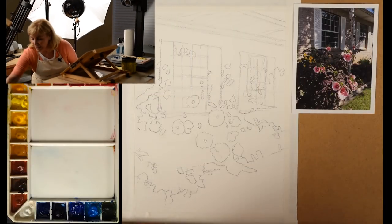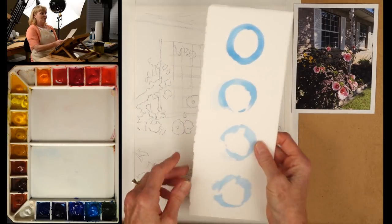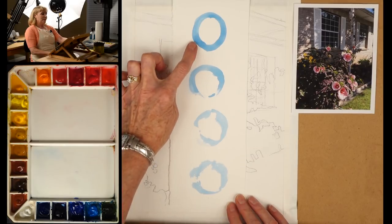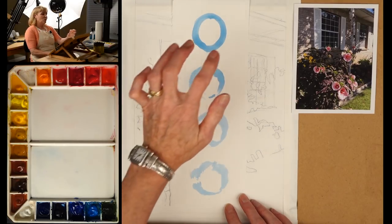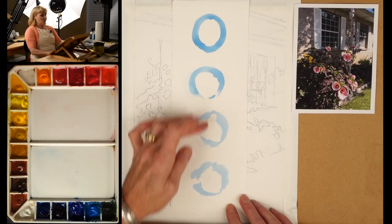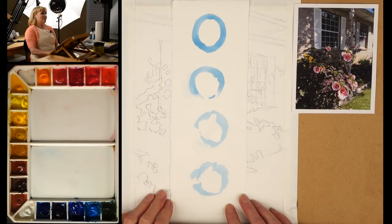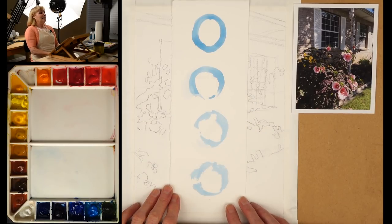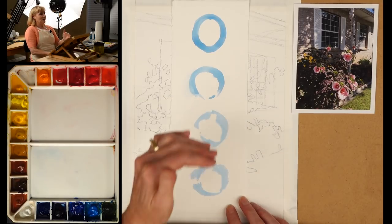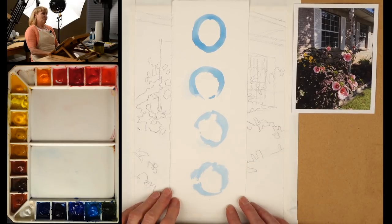The viewer is more engaged if things are suggested rather than completed by the painter. I want to show you a little example of this idea. I have painted four circles here on this little strip of watercolor paper. The top one indicates a completed, filled-in circle — the width of the stroke is all the same, very monotonous, and it's very attention-capturing. Your eye goes right there and stays there. On the second one down, I've done what Joseph said — left a space in the circle that's missing and just connected it maybe with a dot. That catches your eye right here; the viewer is drawn to finish it off in their mind.